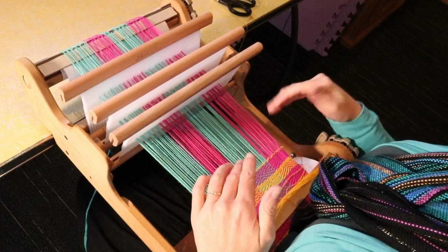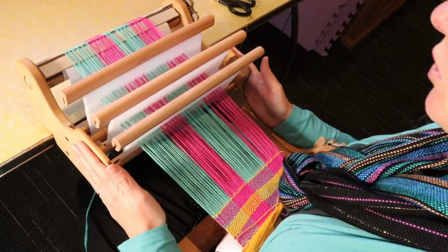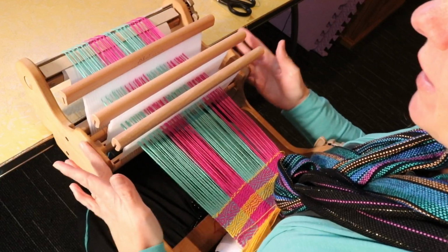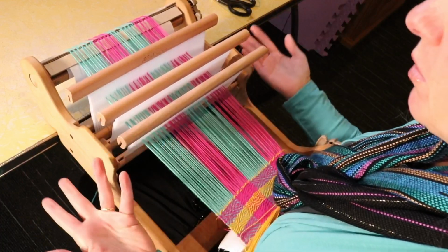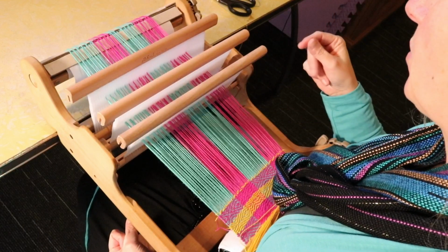So the first tip that I have for you if you're going to set up your Sampleit or small loom with 3 heddles is make sure it has a double heddle block, and if it doesn't, perhaps you might be able to install one. If you have an older loom, it probably won't have a double heddle block, but if you've purchased in the last few years, it probably will.